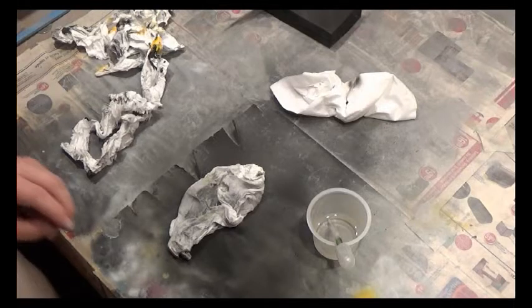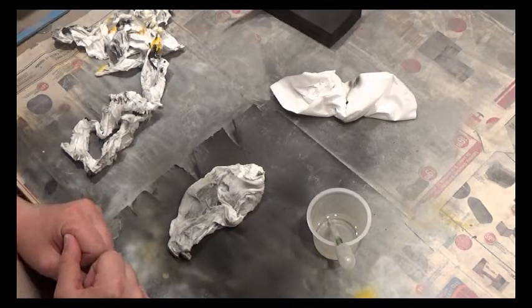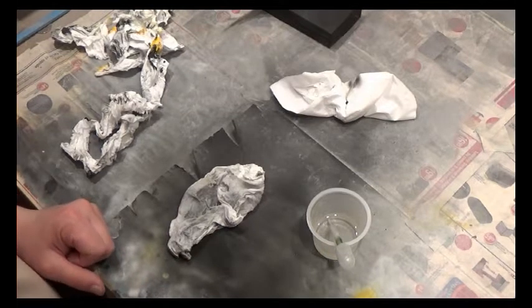So that is cleaning your airbrush. So the next step up we'll see is painting some oil-based paints. So stay tuned to that, and we'll continue this series.